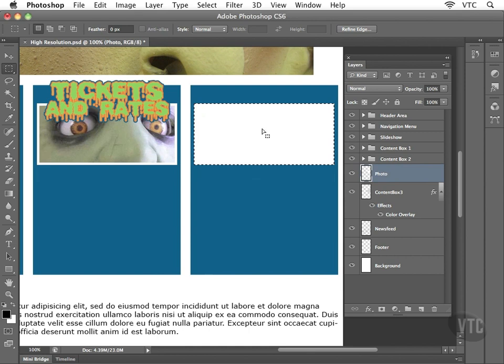Now, the actual color that you use to fill this doesn't really matter because, again, this is going to serve as the cookie cutter to mask away, when we create our clipping group in just a moment, the photo that's going to sit on top of it, right? So it could be solid black, it could be red, it doesn't really matter a whole lot. Just so long as we have pixels occupying this space. That's the important thing, okay? I'm going to go ahead and deselect, Control or Command D on my keyboard, and now we're ready for the photo. We'll insert the photo and create the clipping group next.